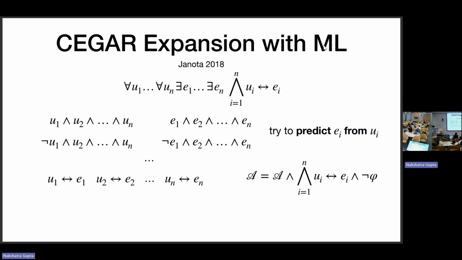One special case could be that for, let's say, one of the UIs, it is not equivalent to EI, but for all others it is. Let's say for U2 it is the negation of EI, but for every other case UI is equivalent to EI. Now a machine learning approach will very easily converge to the pattern that for every UI this is equivalent. But because there are these small cases where it doesn't work, you will need to really zero in on that particular example to be able to learn that, I would say, complex function.